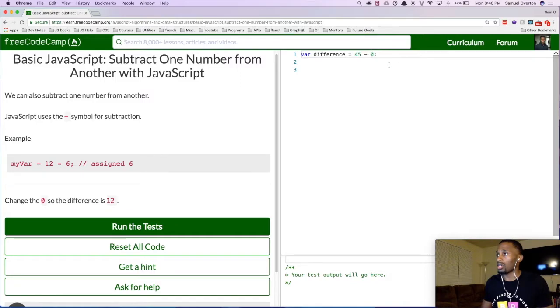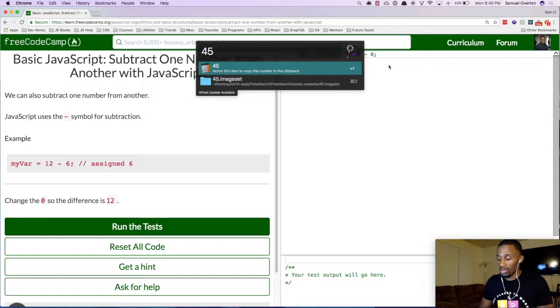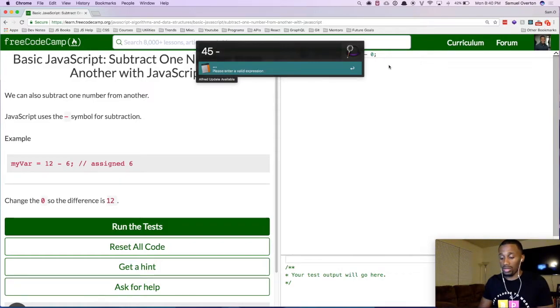Okay. They want to make me think a little bit. So I don't know what else. What did it say? Difference is 12. Look, I'm terrible at math.